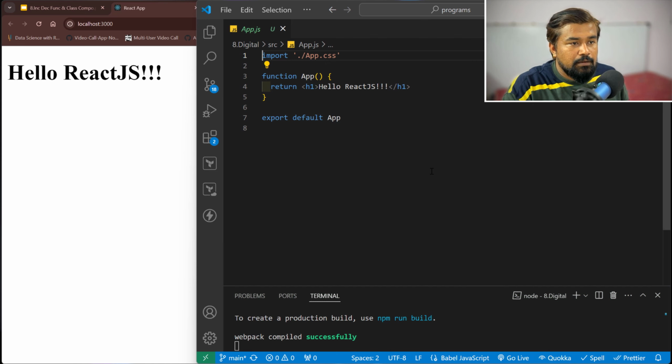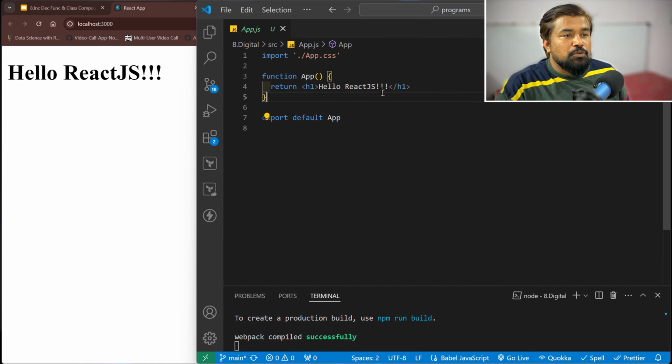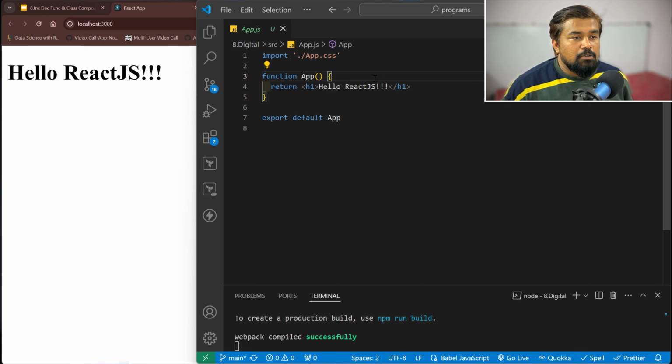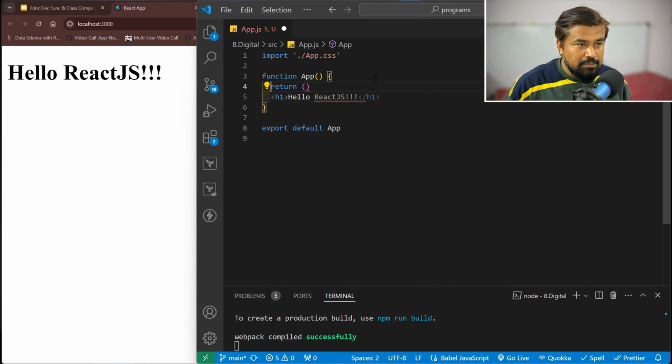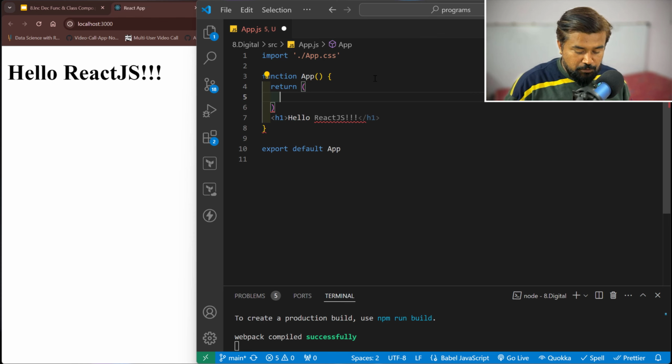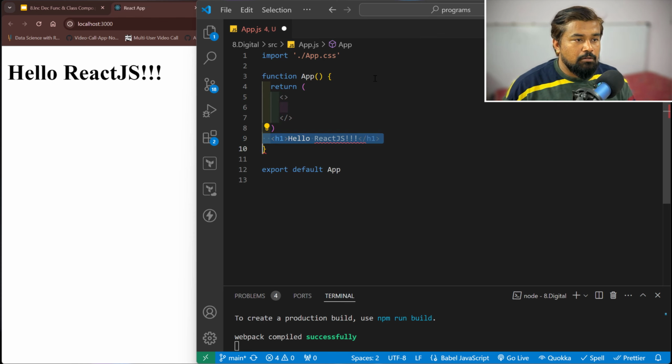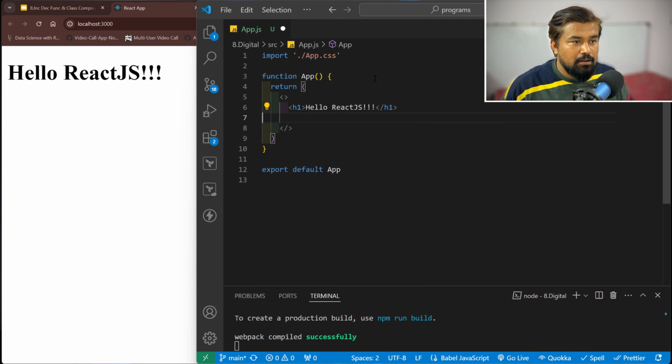Okay, so first we will try using the function component. Inside this return statement, first I will use the parenthesis. Inside that we use a React fragment. Move this statement, I think this is not required.